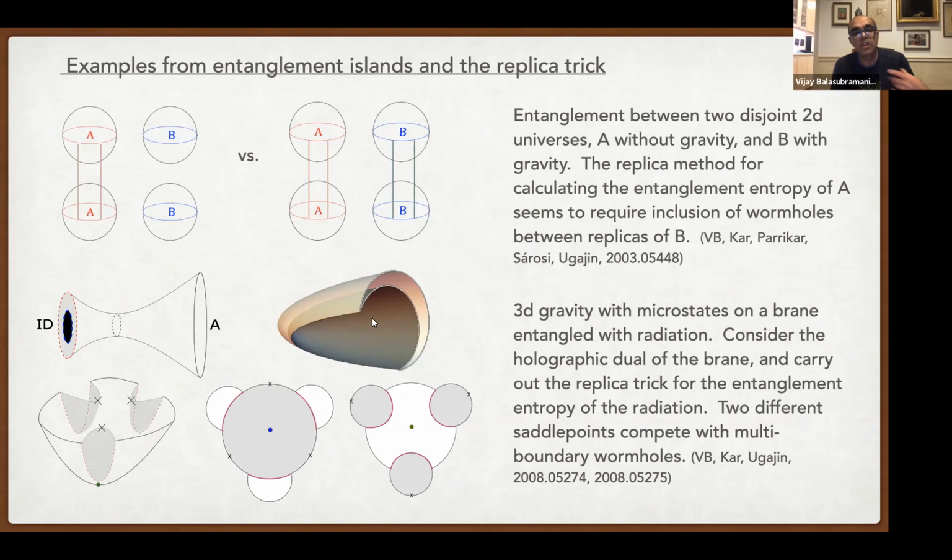some picture like this in Euclidean space where you have this is the original black hole, this has to do with the geometry that's dual to this wormhole, and then you once again consider trying to do the Rényi approach. You try to compute replicas and you compute the entanglement entropy, and this is supposed to be just a schematic. You again find an exchange between saddle points where you wind up including, in this case, multi-boundary wormholes between different copies of the replicated gravitating universe, and this again seems to rescue unitarity in a calculation of entanglement entropy. So this is a different kind of relationship between entanglement and wormholes.